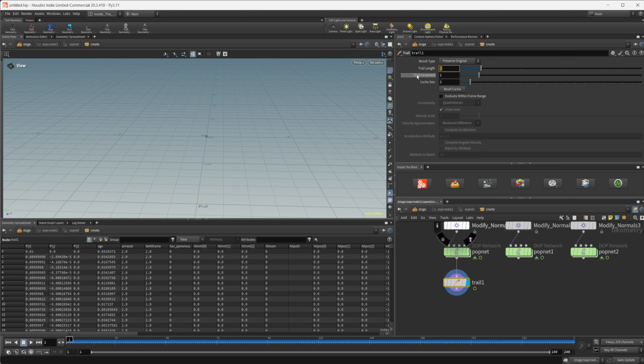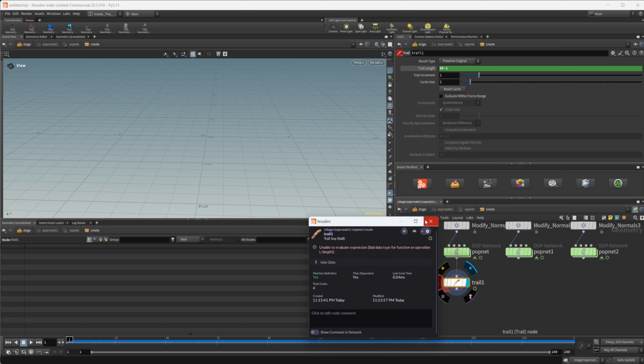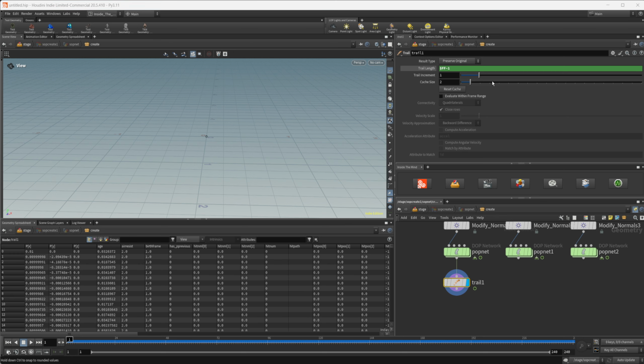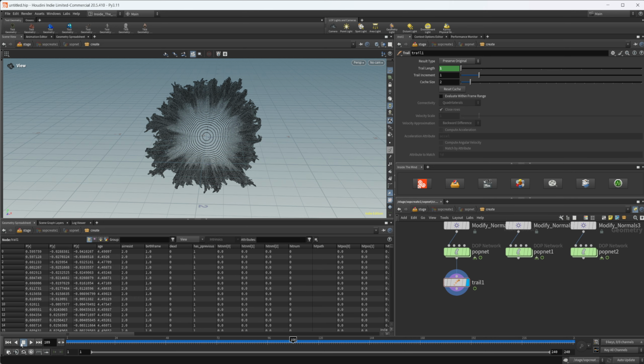And for this, we want to do $FF minus 1. So we'll get the frame that we're on and subtract 1 from that. So it's going to create a new particle basically every frame here. And we get something like this.